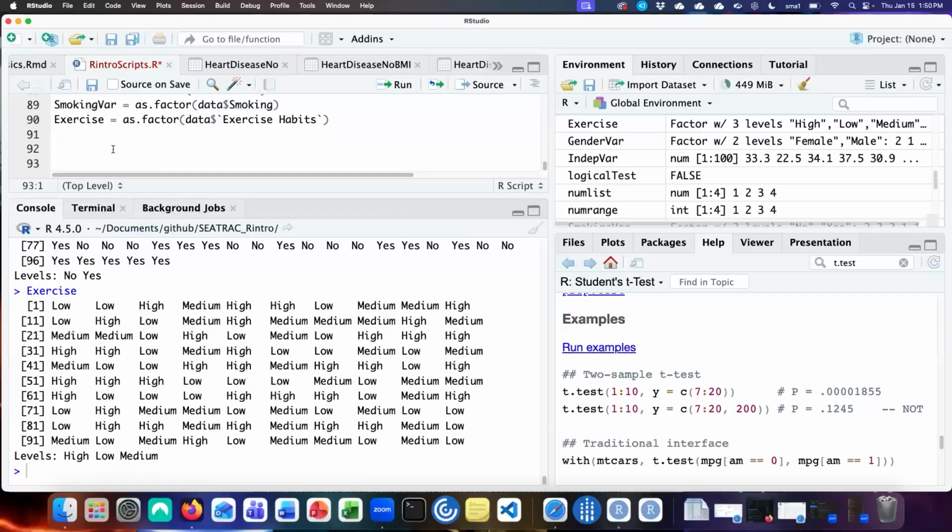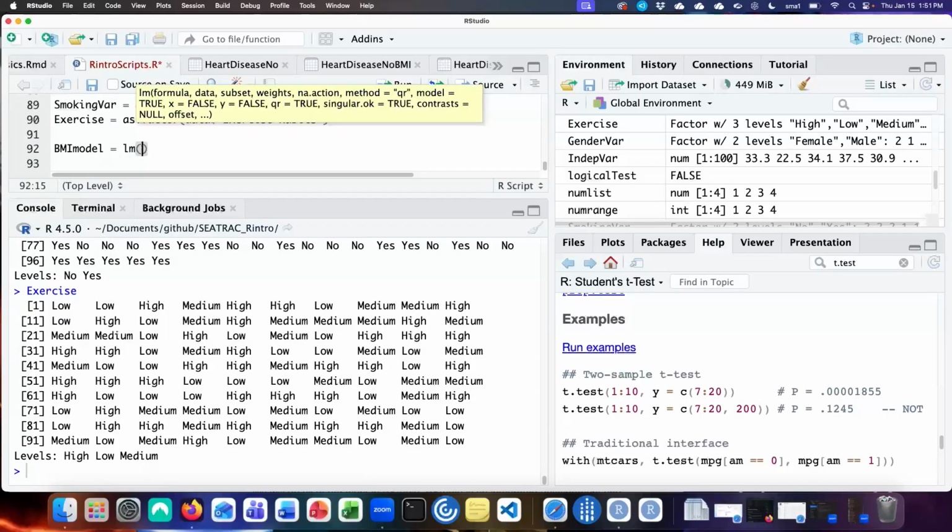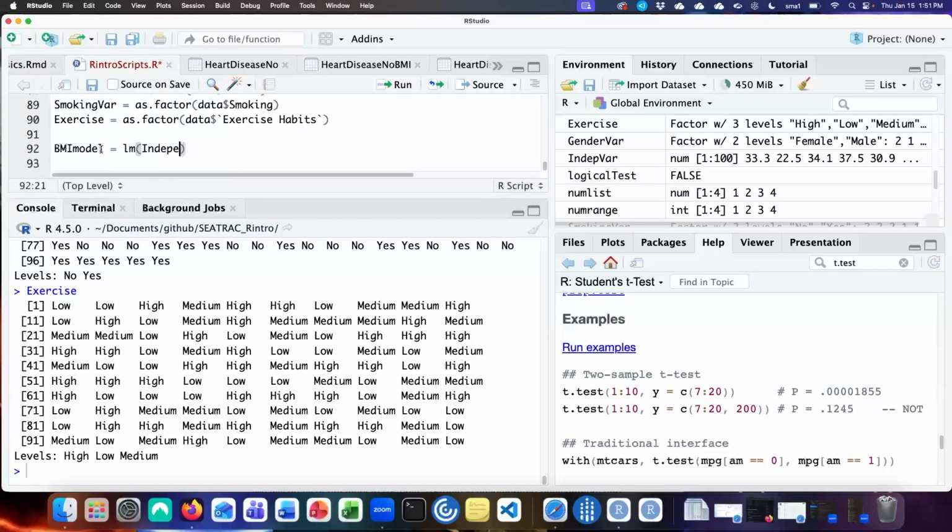And then we can pop everything together into our linear model. LM, it's the linear model. And the squiggle is saying we're associating our independent variable with our dependent variables.